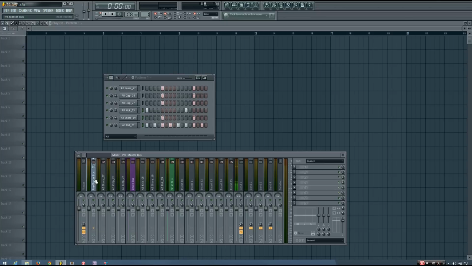So those are pretty much the primary uses of bus tracks. The things I mentioned are pretty broad, so most of what you do with bus tracks is going to fall into one of those. Specifically how you use bus tracks is completely up to you. It just depends on how organized you want to be, how many layers of organization you want, and how your workflow works. It's definitely nice to create buses for layered sounds and for instrument groups.